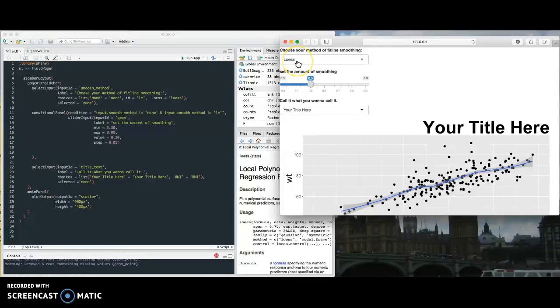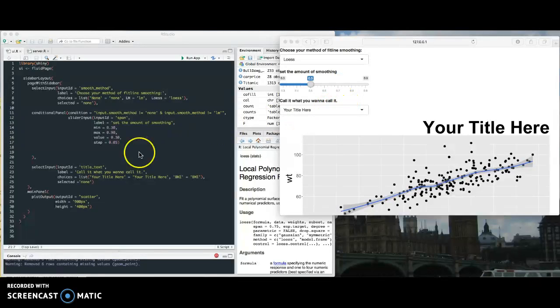However, for the one that we do want it, which is Loess, again, the label is just the label for this slider bar. It's set the amount of smoothing that you want to see for this graph. We're just continuing to define what this slider bar is going to tell us. So the minimum value is going to be 0.3, which we can see here. The maximum value is going to be 0.9, which you can see here. The value is 0.3, that's just what it's going to default to automatically when you open up this chart. And then the step is 0.05, so our little increments or dashes there.